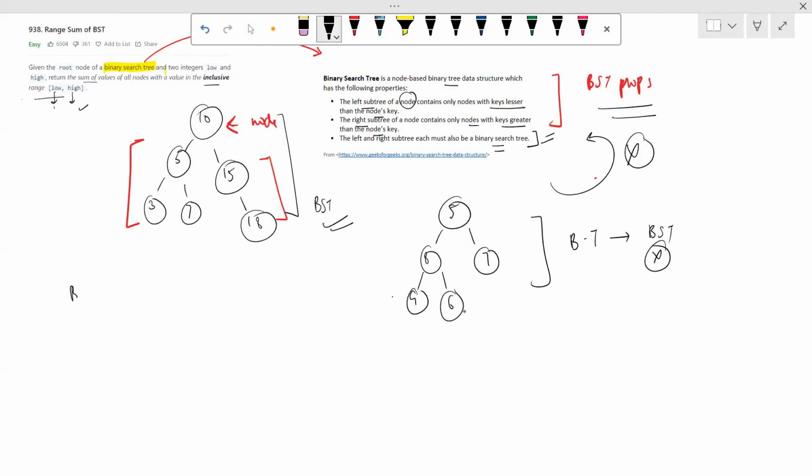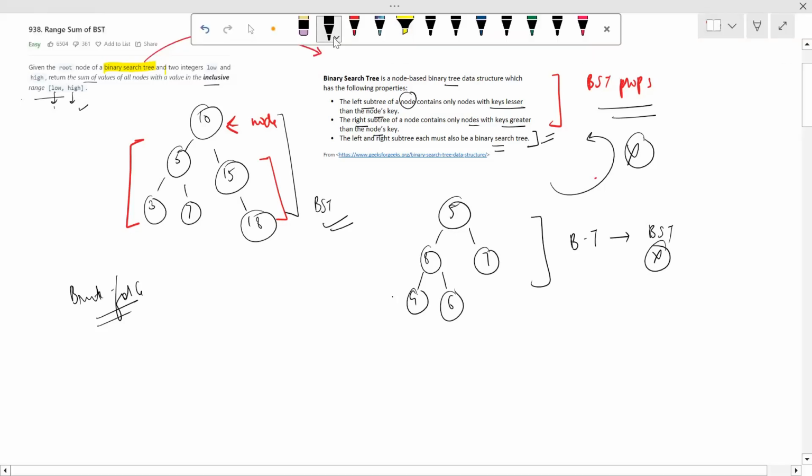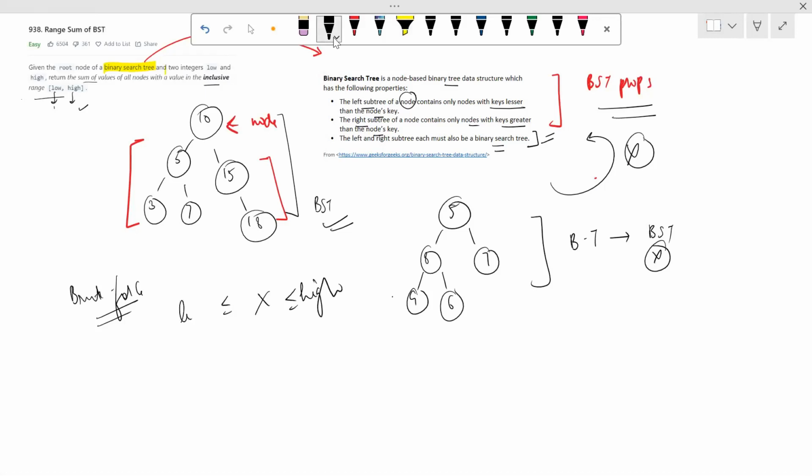What I'll say is we can simply begin with brute force, the first approach that comes into my head, without considering the time complexity or the space complexity. If I could travel to each and every node of the tree, and let us suppose the value is X, I check whether X is greater than or equal to low and less than or equal to high.